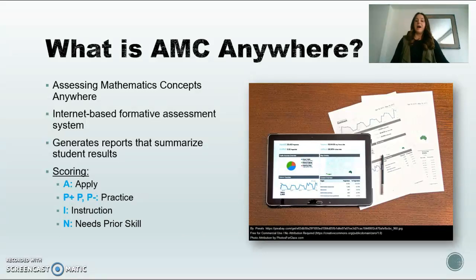If a student were to get an I, that stands for instruction, meaning they need you, the teacher, to go back and review some of that instruction that you previously gave them. Maybe provide a different spin or maybe a different style so that way they can get the concepts that they need to progress. And lastly, if a student got an N on their assessment report, that meant that they needed to build their prior skills. So that meant you as the teacher need to go back and fill in those gaps that they previously had to make sure that they are on track with progressing as they should.